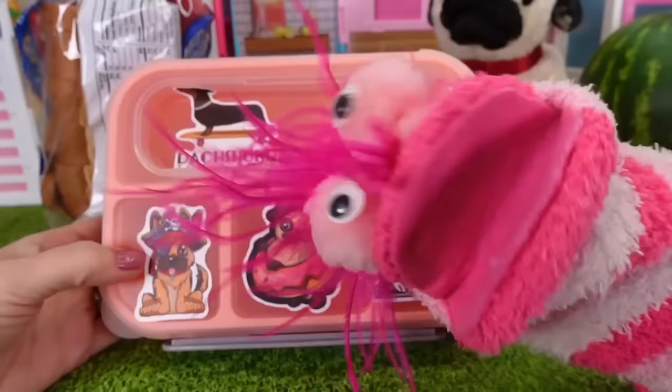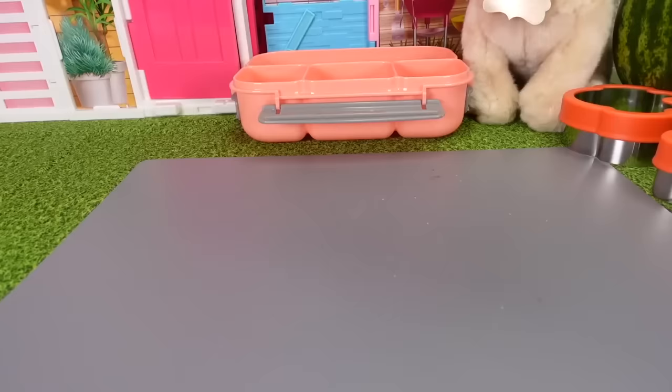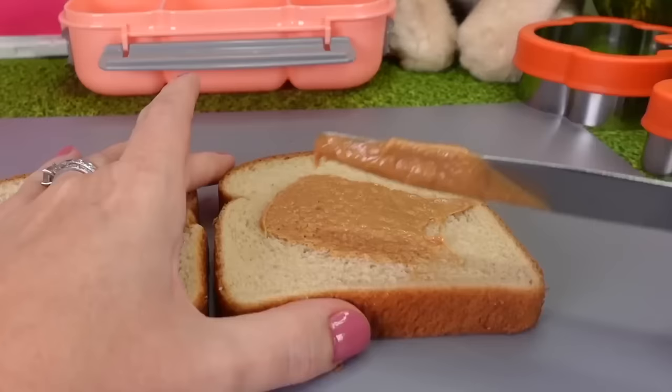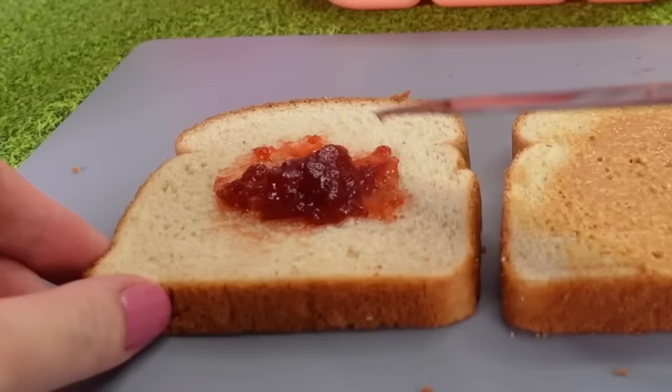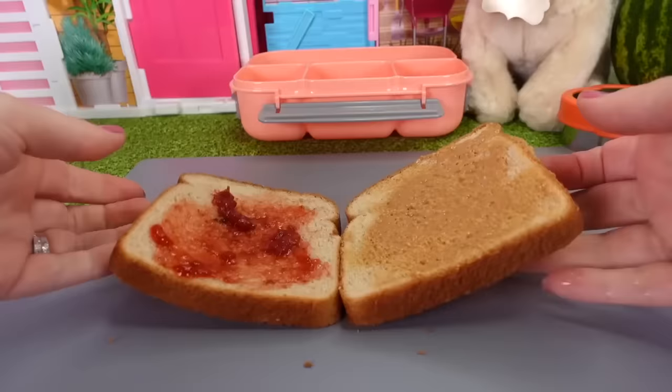That lunchbox looks dog-tastic! Now, let's put some food in there! Okay, Phoebe, let's go ahead and open this up and prepare it for food. Let's start with the sandwich. We'll make a peanut butter and jelly sandwich. We'll put the peanut butter on here. And the jelly. Put the two pieces together.